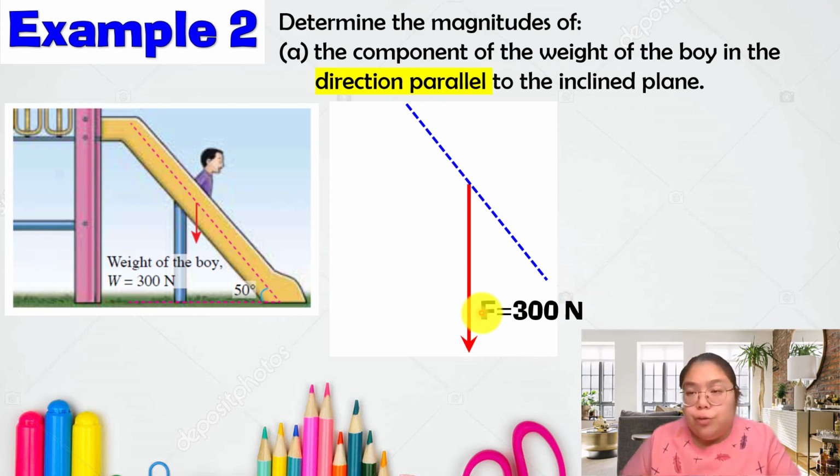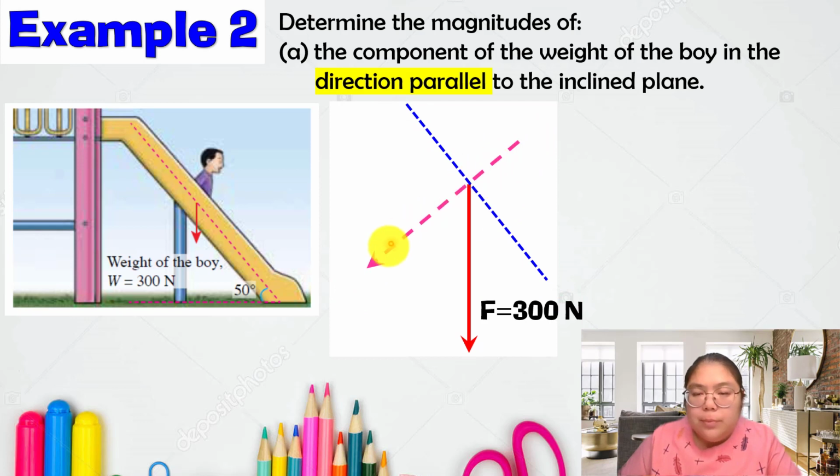Okay, so now we need to create the two components from the weight direction. This one we call resolution again. Now your resolution must start from the starting point. This one is the starting point. And also these two lines must cover the resultant force. So from here we need to draw the perpendicular line. The first one is one of the lines that is perpendicular with the inclined plane.